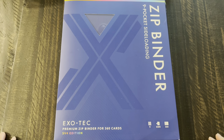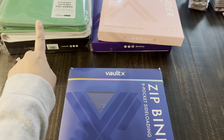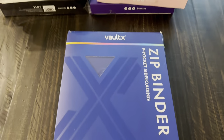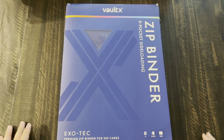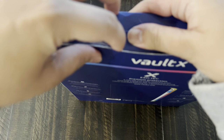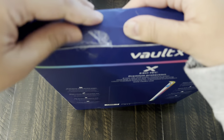Okay, I'm gonna start transferring the photo cards into these new binders. I have them all in queue over there. So it's either Ultra Pro or Vault X binders. And I will start with this Vault X binder. They recently released a couple colors, and I think they're expanding their inventory so more fans have a chance at purchasing these binders.